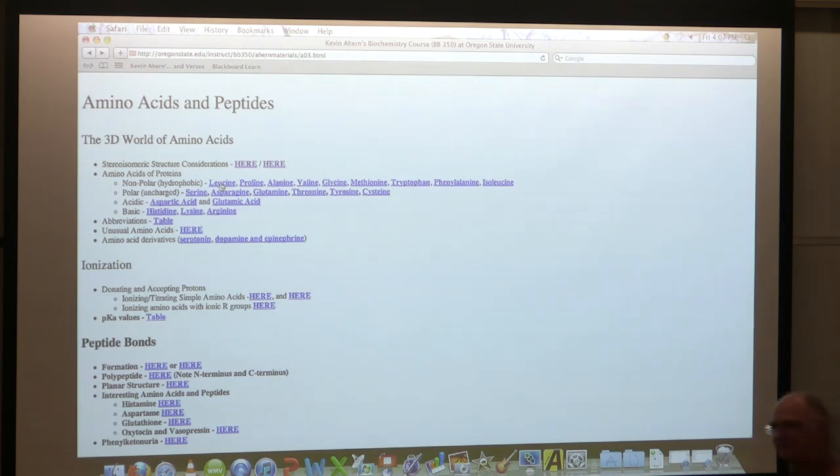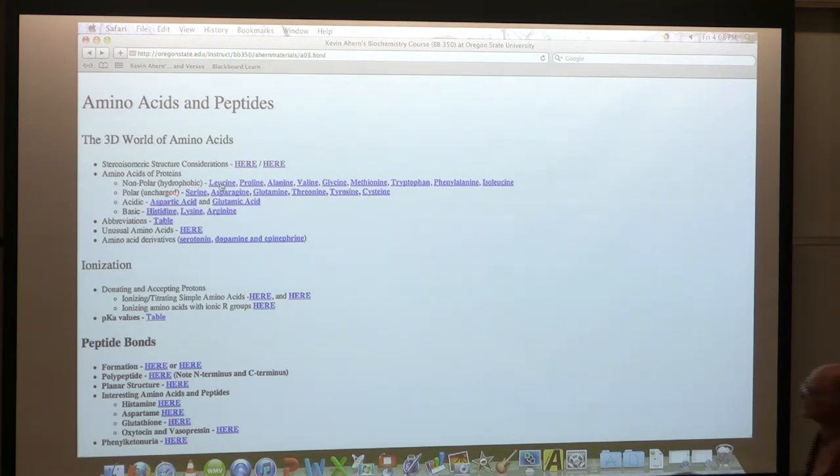Now, there are, again, as there almost always is, some minor exceptions to those, and I'll tell you about those later. And they're kind of interesting, where occasionally there are D amino acids. They exist in biology, for the most part, as a result of a defense strategy of an organism. We'll talk about that later. Okay, so far you've learned that there are 20 amino acids. You've learned that they all have the L configuration, with the exception of glycine, which doesn't have different stereoisomeric forms.